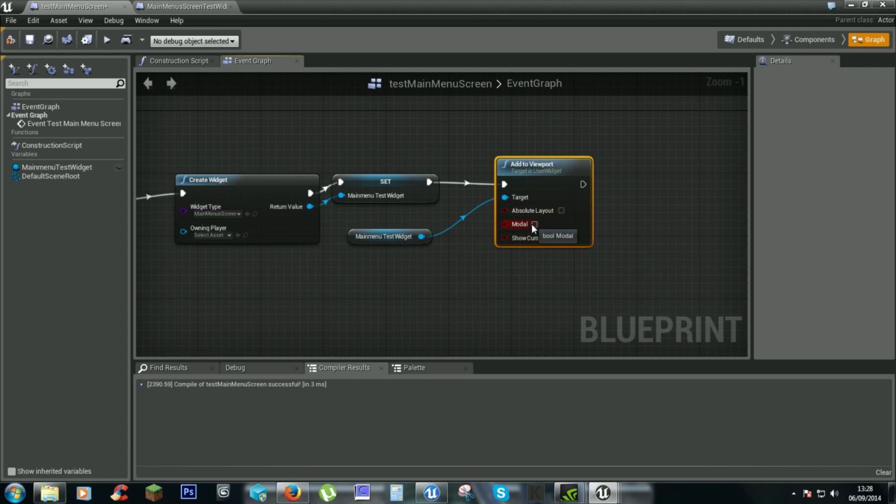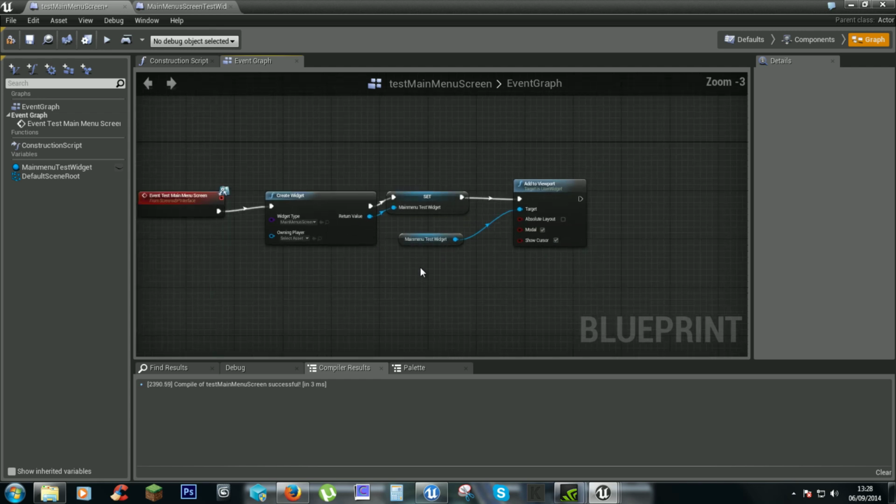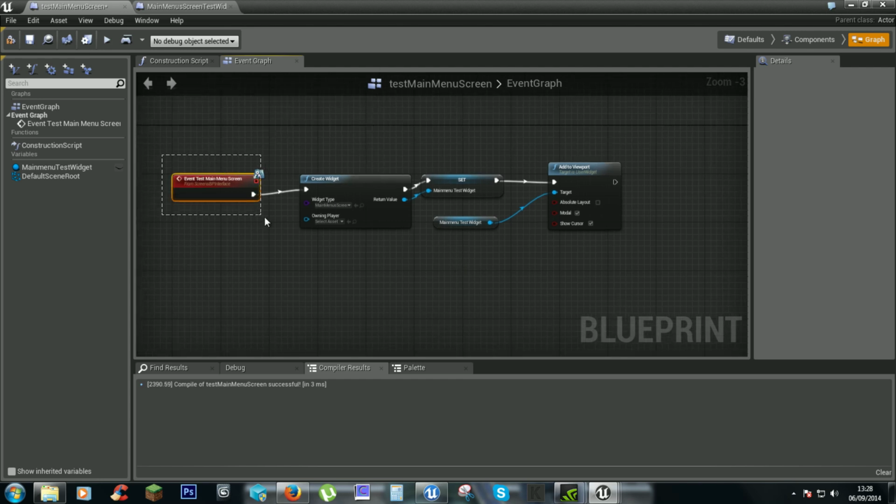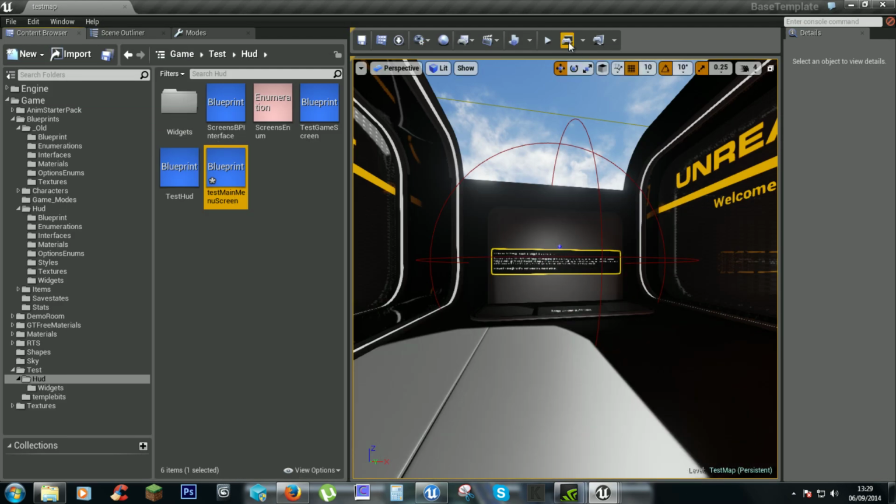When it's off, the widget will not get input from the mouse or keyboard. So we need that on. That I'm not too sure about yet. So for now, this should render our buttons we've just made when we click play. So play.